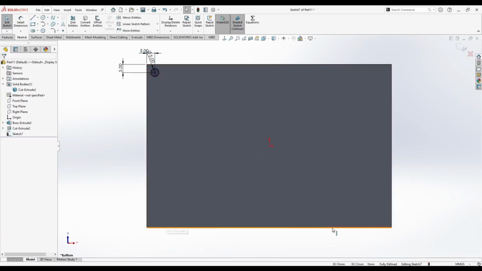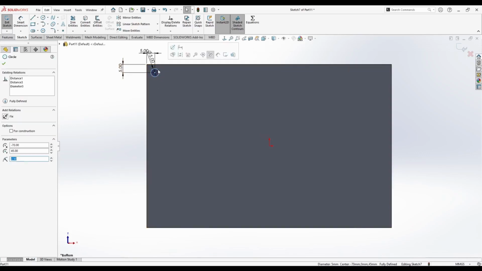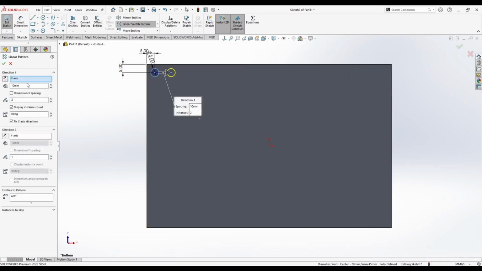I want these circles all over this surface though. To do that, I will select this circle and say Linear Sketch Pattern. The way it works is by asking you in direction 1, which is the x-axis, how many of them do you want, and at what distance. Direction 2 is the y-axis, and how many of them, at what distance. As long as there is one here, it will not add any patterns in that direction. If I want, then I can add, but I need more.